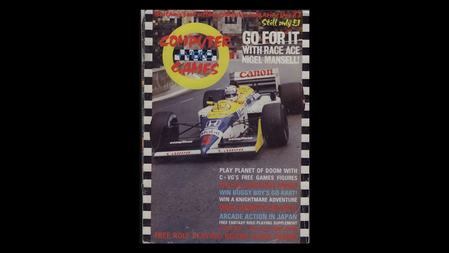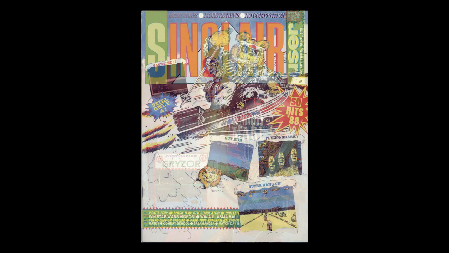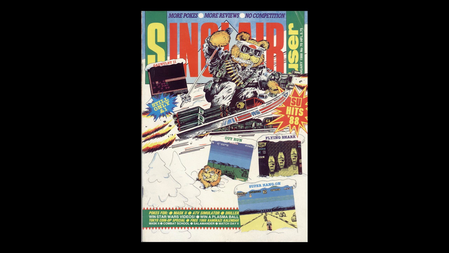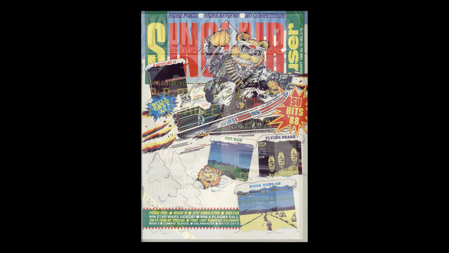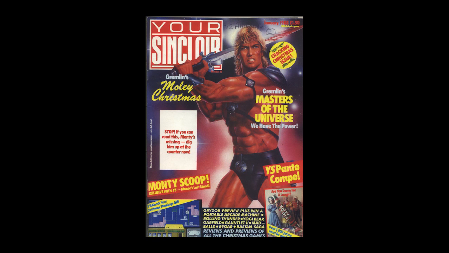On to the last year that we'll be looking at, 1987. Computer and Video Games have given up altogether. So have Sinclair User. But the January issue is a bit festive, I suppose. Your Computer goes for penguins, because nothing says Christmas like a flightless bird. And your Sinclair go for death and violence.